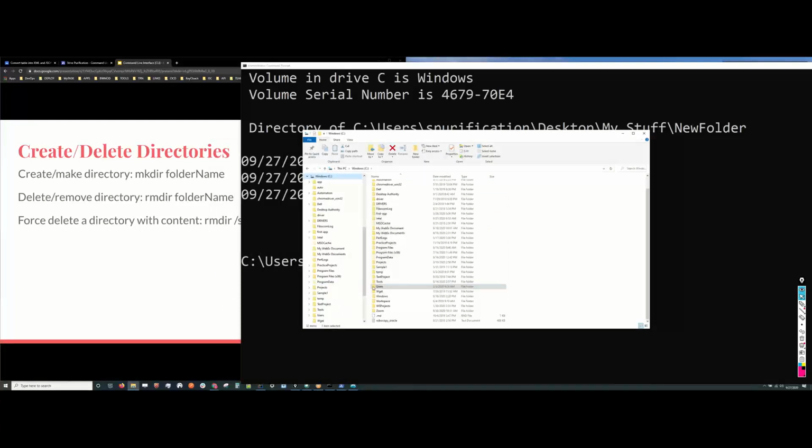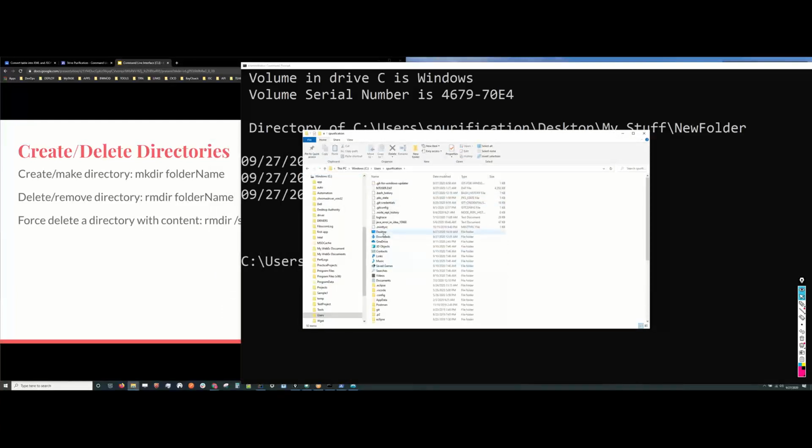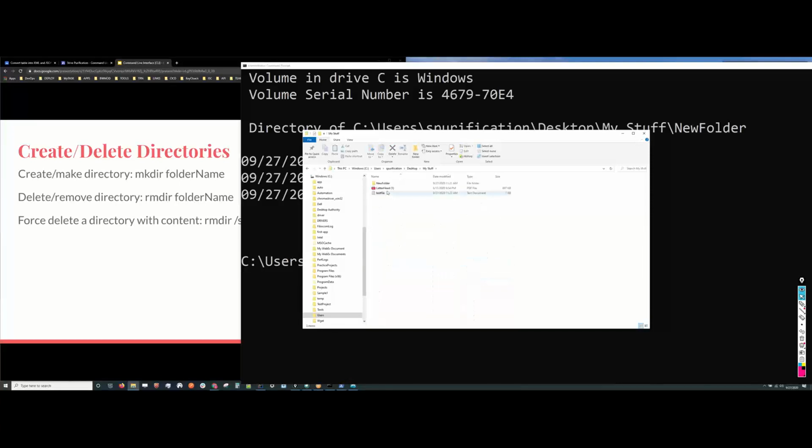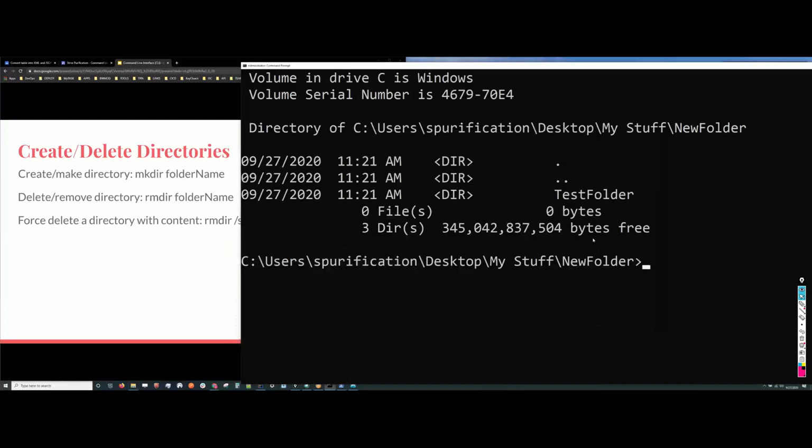So C users desktop, and inside desktop, my stuff. Oh, see where it ended up? Test file. It went into my stuff. I wanted that file to be inside the new folder.